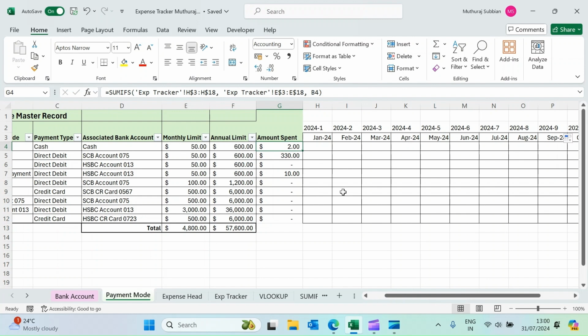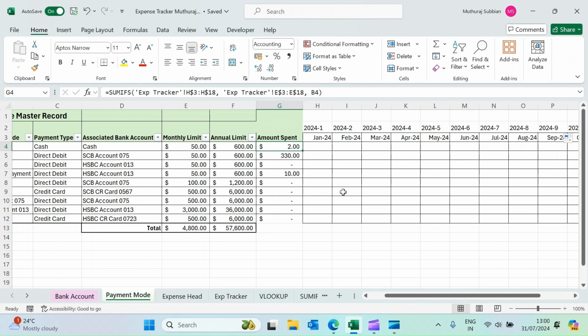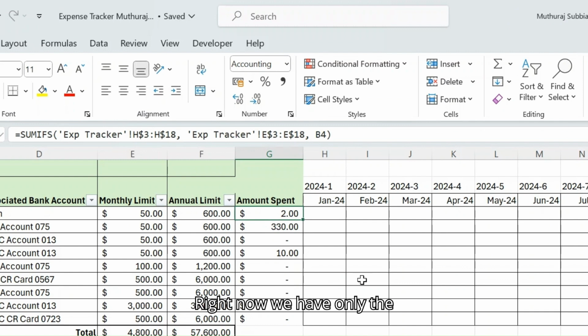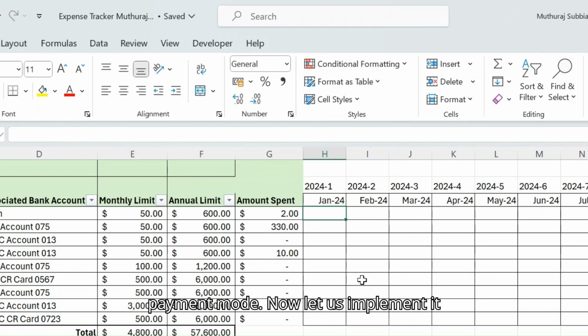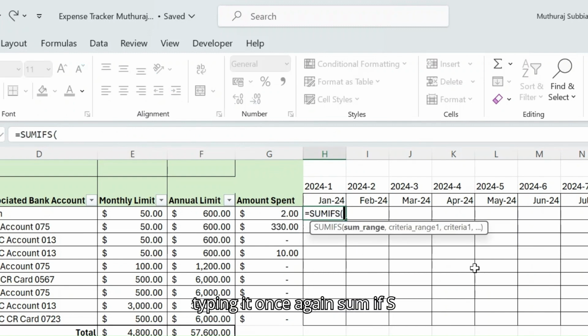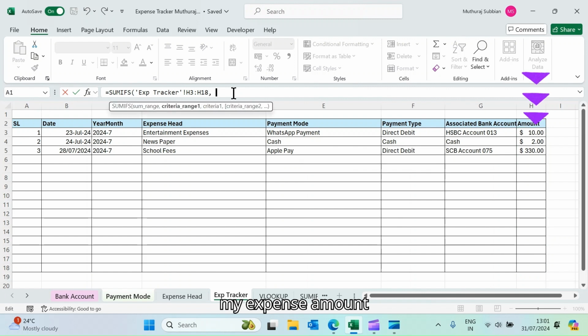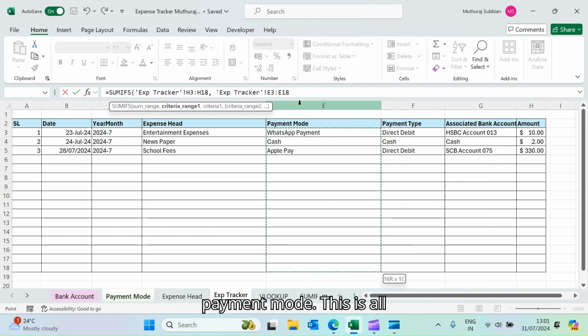Now, as a first thing, let us expand this particular formula to include our month value also. Right now, we have only the payment mode. Let us implement it this way. I am typing it once again: SUMIFS. The sum range is my expense amount, and the criteria range is my payment mode. This is all fine.